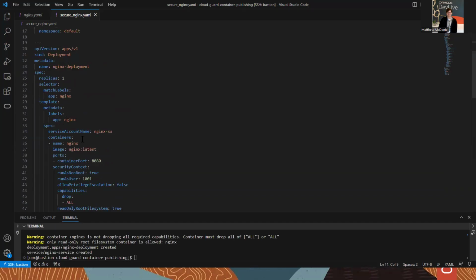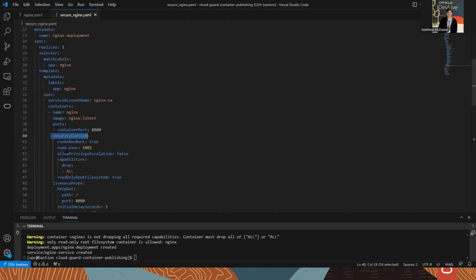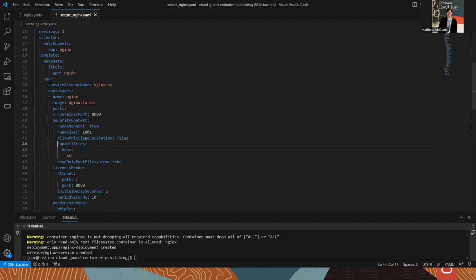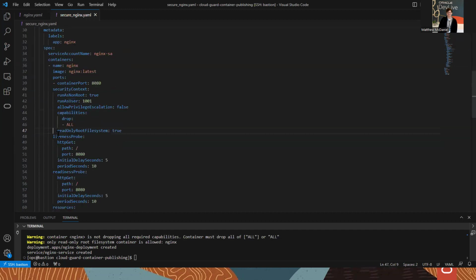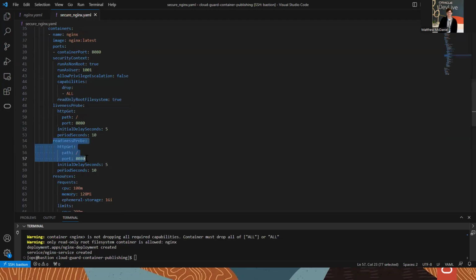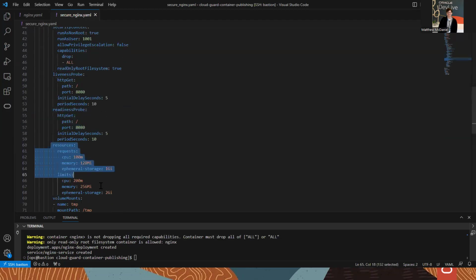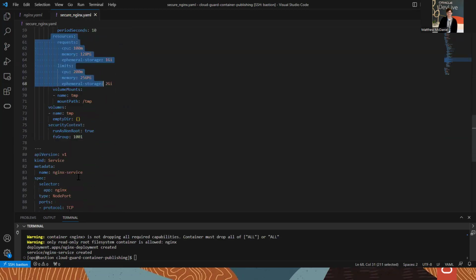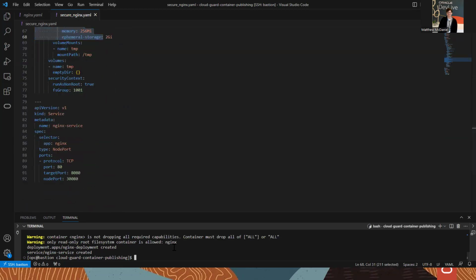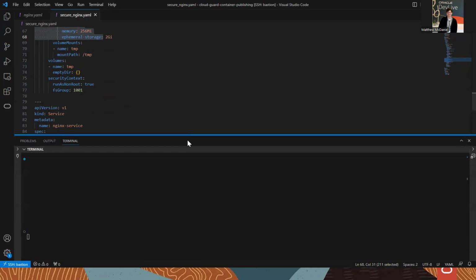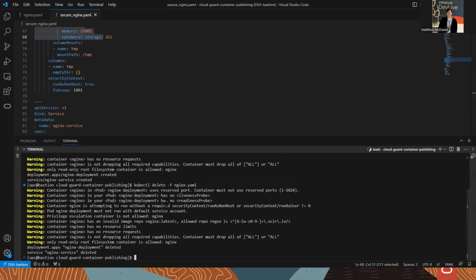I'm creating a new deployment where I'm explicitly defining the security context, and I'm running as a non-root user. I'm dropping capabilities. I'm giving it a liveness probe and a readiness probe. I'm explicitly defining resource requests, and so on. So I'm going to go ahead and delete the previous .yaml and apply the new one.